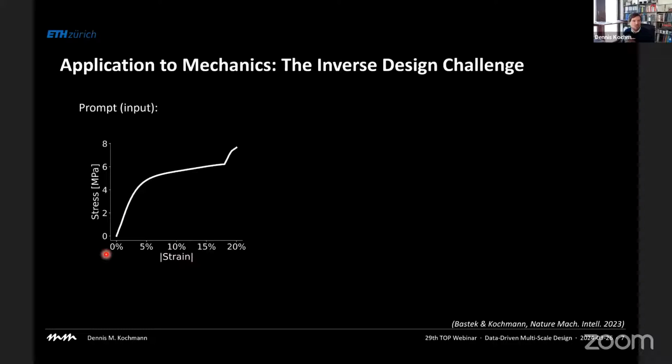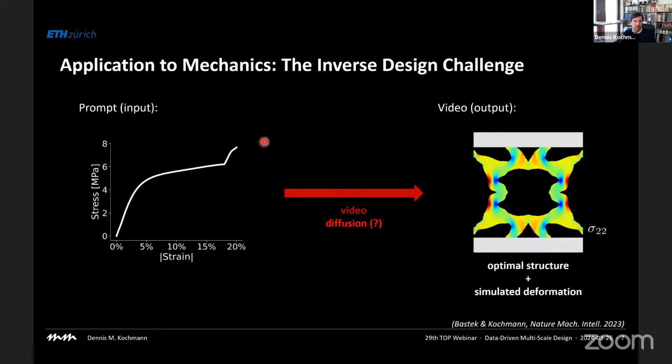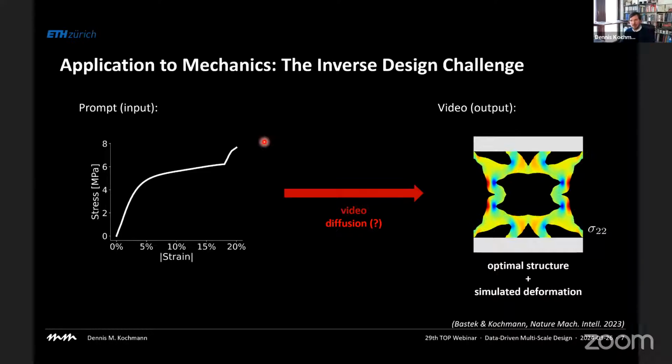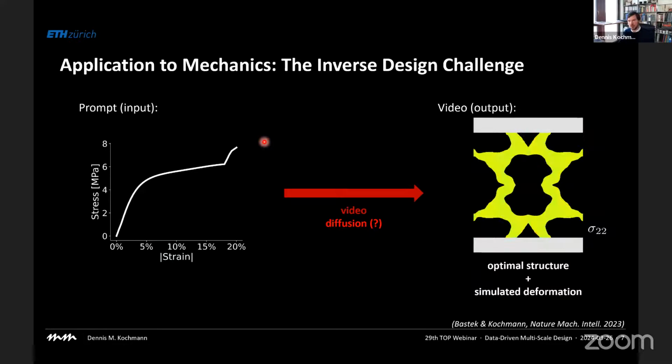So imagine that instead of putting text in as a prompt, you put in a stress strain curve. For example, we could discretize the strain in increments of whatever, 1%, and we say these are the stress levels that we want. This is the structure, this is the response, the stress strain response that I want, for example, a periodic metamaterial to satisfy. And what I want to come out of this is an image of the structure, or moreover, why don't we go the next step right away? We want a video. And this video shows us a structure that has that response. And the colors in that video show us, for example, the stress distribution or the displacement distribution.